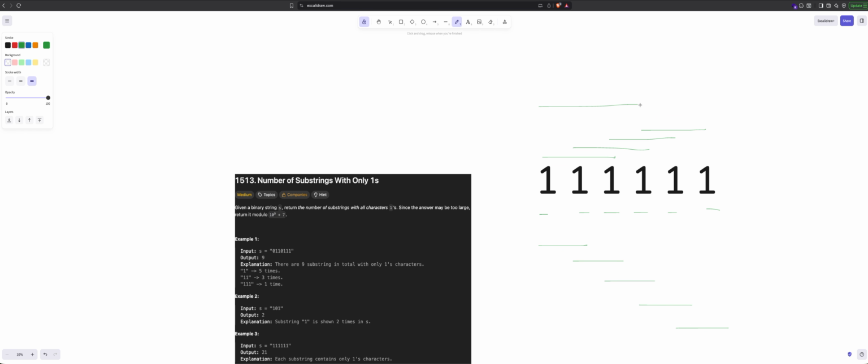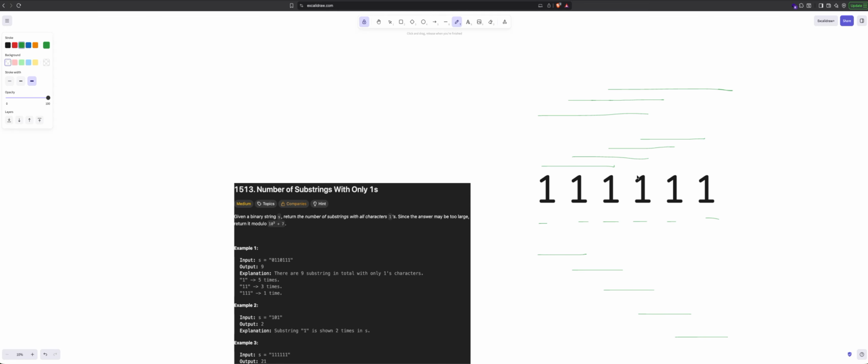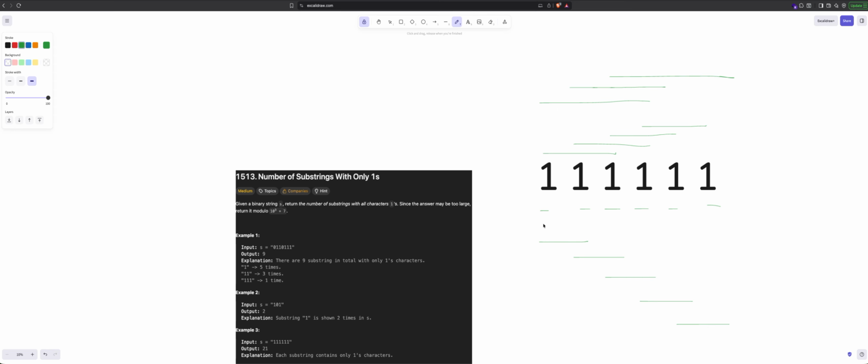Let's say 1, 2, 3, 4 in here, then 1, 2, 3, 4 in here. Next is 5, which should be the easy one: 1, 2, 3, 4, 5 and 1, 2, 3, 4, 5. And then next is 6. There we go.